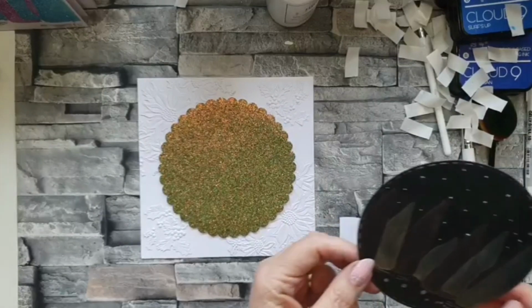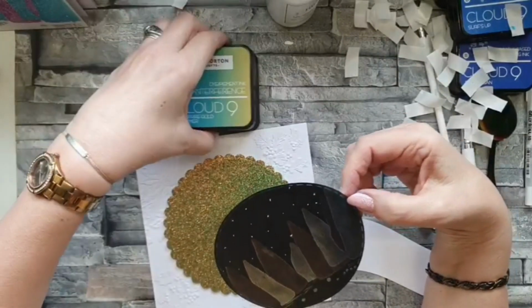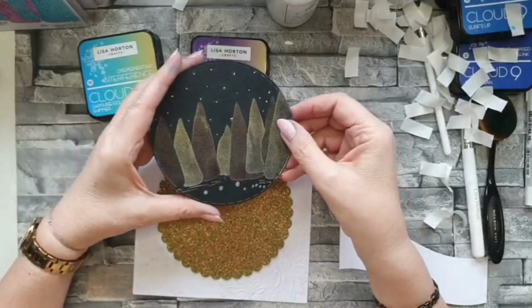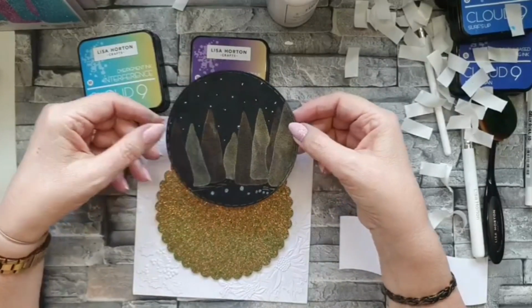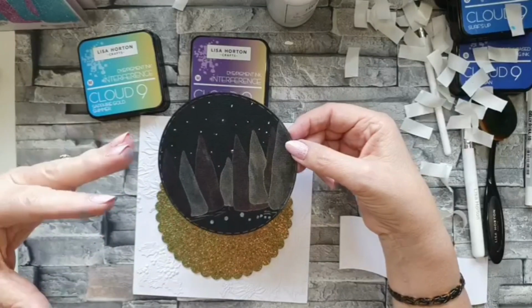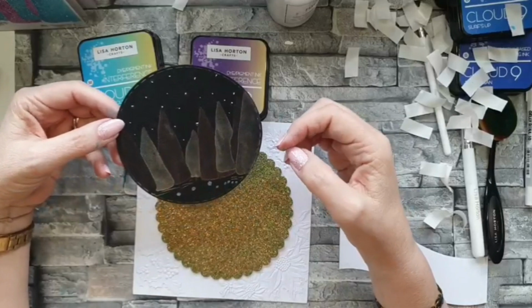And then what I did was I used those interference inks on black card. Okay, so I cut my circle and then stenciled on top. So again, I've put my card down onto my Ultimate 2, and then I've put my stencils on the top, and then I've manipulated my card so that it's exactly where I want it to be.